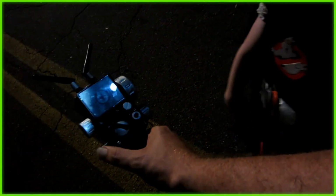PKE meter. Do you remember how to use it? Careful with it. First you flip the button here. You flip this up. You flip the little switch. You push the switch up, on or off. Yep. And let's go.